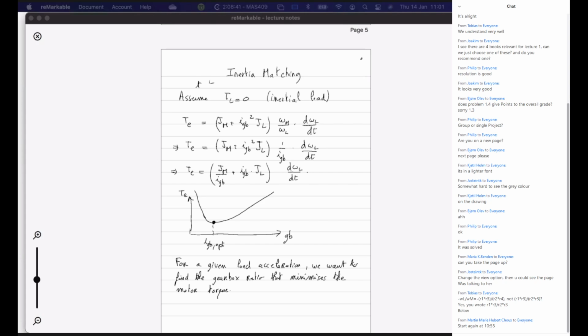Or I can say it the other way. If I choose an optimal gearbox, then I will have the maximum acceleration available for a given motor. Because if I have a maximum torque for the motor, using this maximum torque and the optimal gearbox, I will be able to have a very high acceleration on the load. So that will maximize the dynamic of my system.